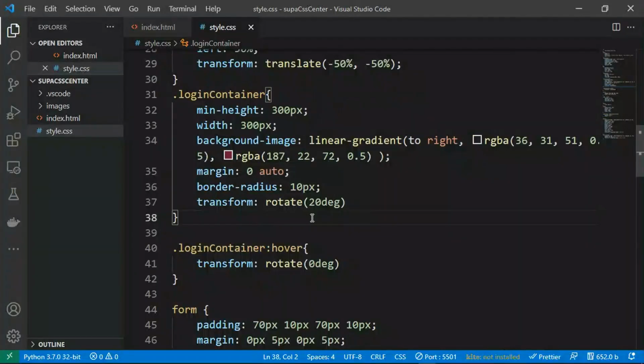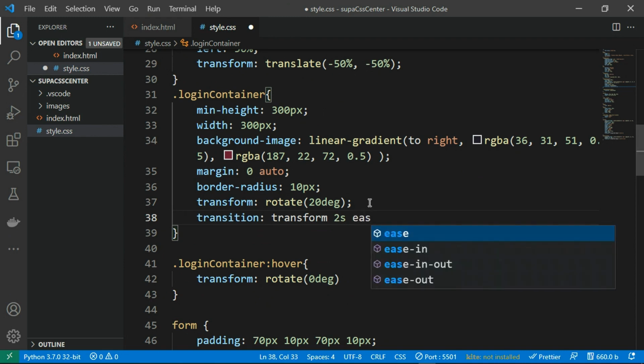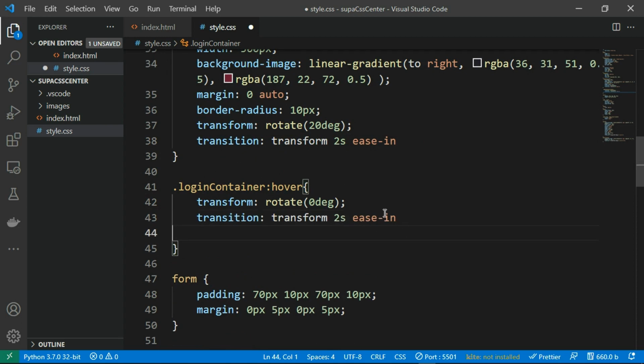We need to add what is known as transition. So transition, and we tell the transform to take place in 2 seconds, ease-in-out. And over here when we hover over it as well, we want the transition duration of 2 seconds ease-in-out, so that we have that kind of smooth appearance.